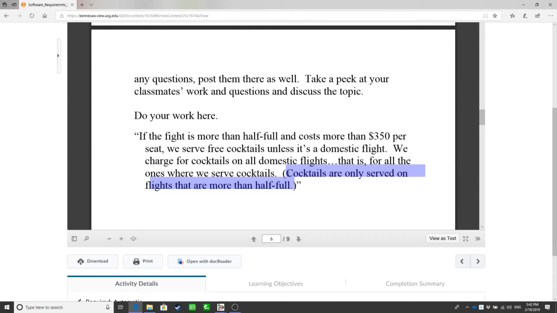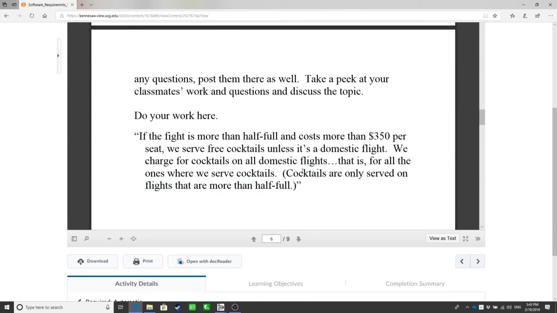So we are not quite clear about the scope restricted by this sentence. It may refer to cocktails only served on flights more than half full, including international and domestic. Or maybe it's just referring back to the domestic flights.